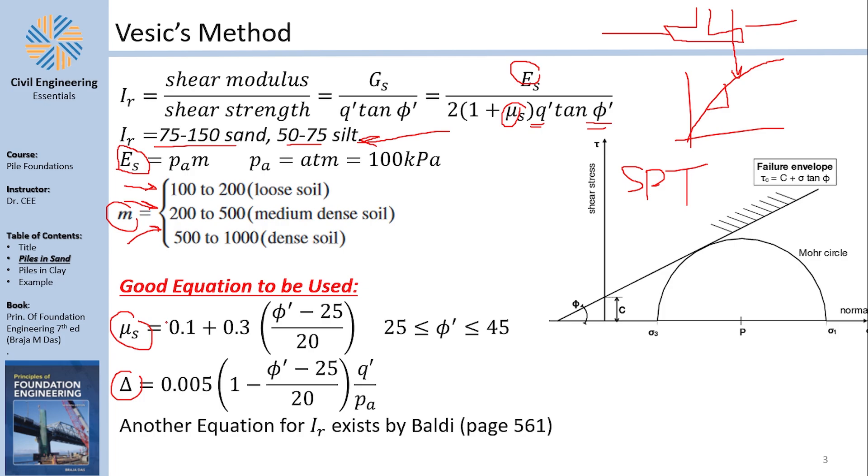It assumes a linear relationship between μs and the friction angle, starting at, I don't know, like 0.1 or something, going all the way until 0.5 for ϕ between 25 and 45. So it basically goes somewhat between 0.15 and 0.45 or something. This is an equation in Roger Mdas, based once again on a gajillion of plots, where those dots are plotted between ϕ and μ, and then a line has been drawn, which is this equation. Fantastic.